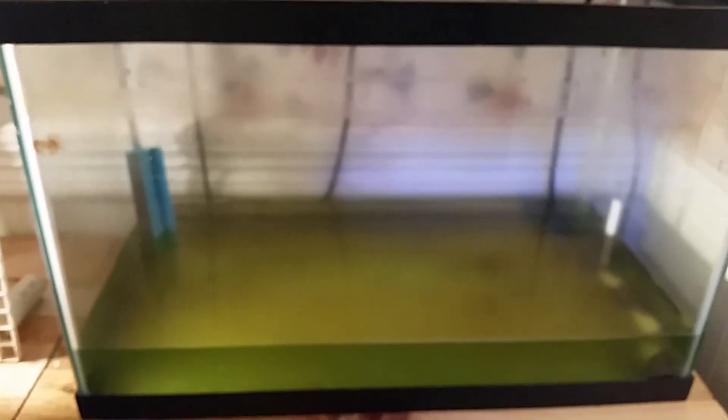Sometimes things go wrong, and this is just one of those times where you try something different — sometimes it works, sometimes it doesn't. It was just a slight flaw in the design and it didn't quite work out how I'd hoped. So I'm doing away with the phytoplankton chamber. I'll probably still culture phytoplankton but in a separate jar. I was planning on culturing copepods in jars anyway, so I'll just keep one of those jars specifically for phytoplankton.